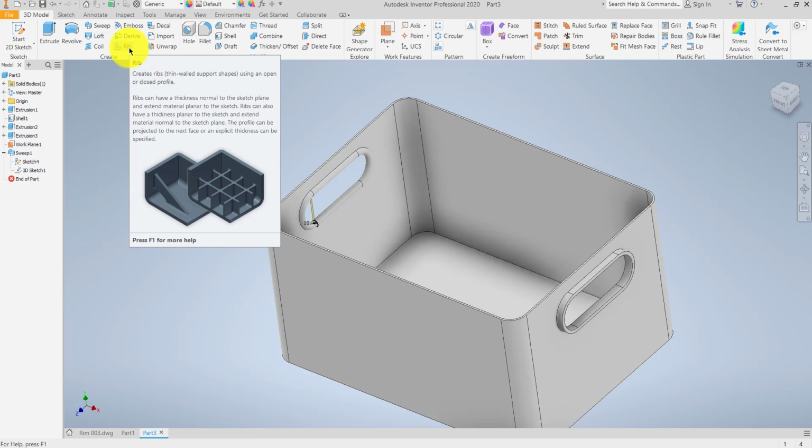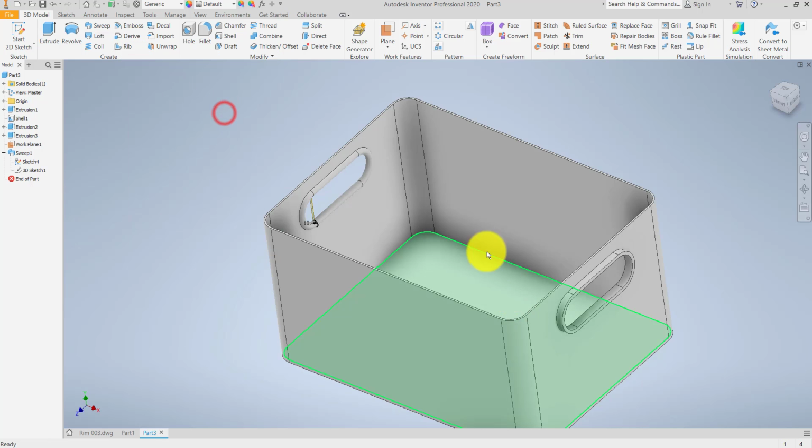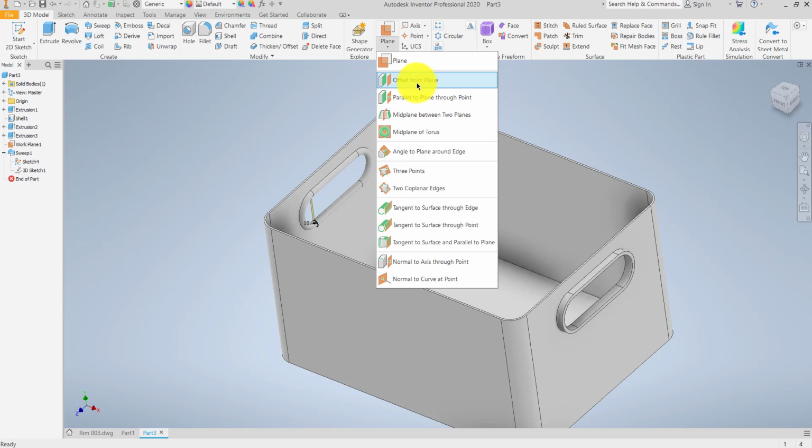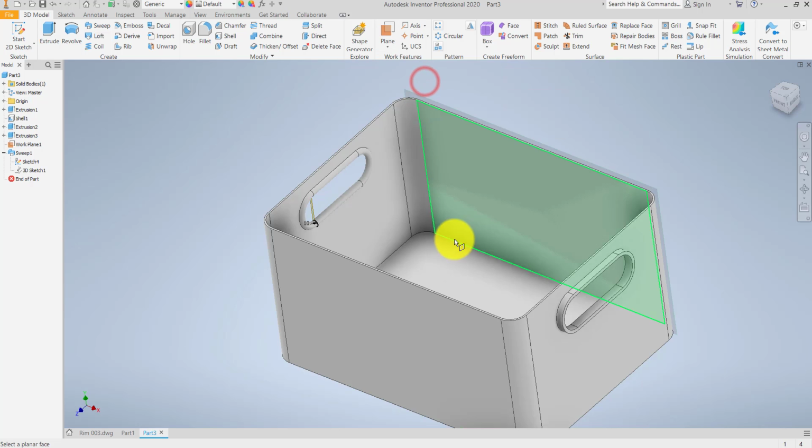Yeah, those grids. In order for me to create the grids, let's say I want to create on this surface. The first thing I need to do is offset this plane. So this is another tool that you will learn: plane, offset plane from. I'm going to offset that face. It's not even a plane at the moment, it's just a face. Based on that face, by how much?